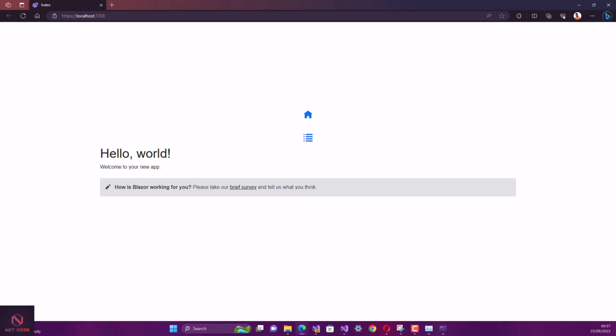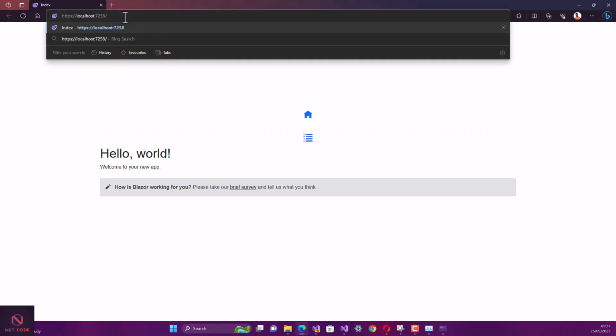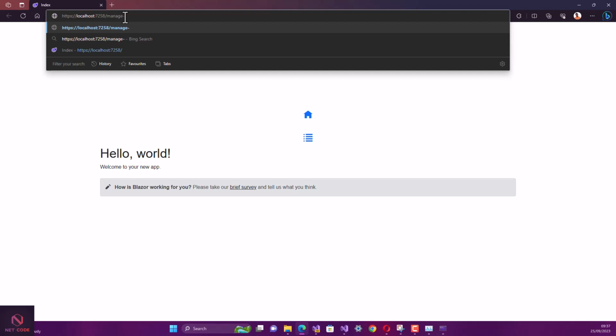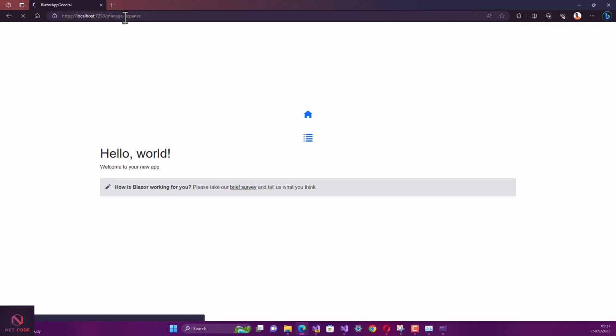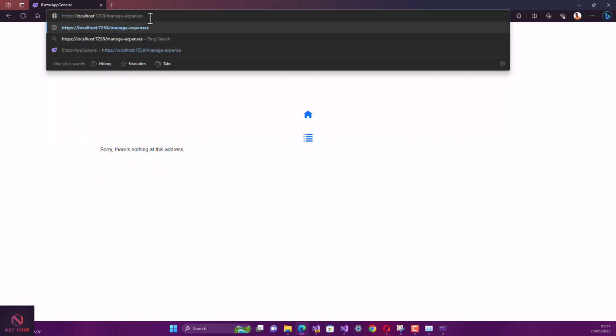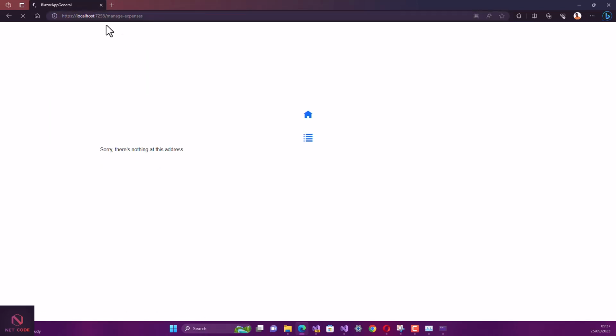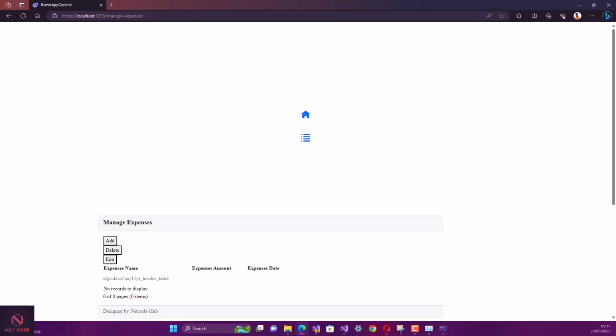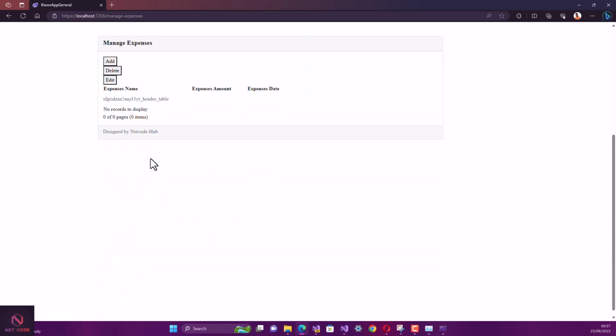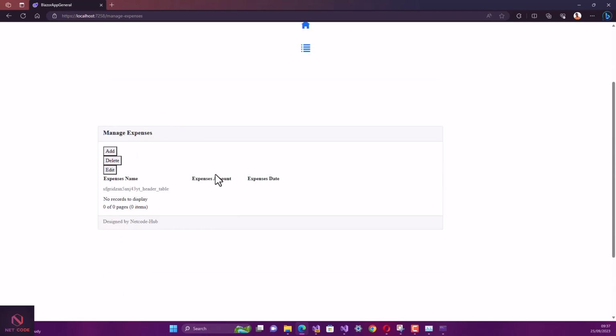Alright, so we are in here, but we are not focusing on this because you haven't tackled the index. You want to navigate to this manage expenses. Now let's see if that component is available. Alright, so we have it over here, but as you can see, it's not what we expected. Yeah, because we have not added the references, that is the Syncfusion CSS style, the style sheet, and also the JS file. So quickly, where can we find this?